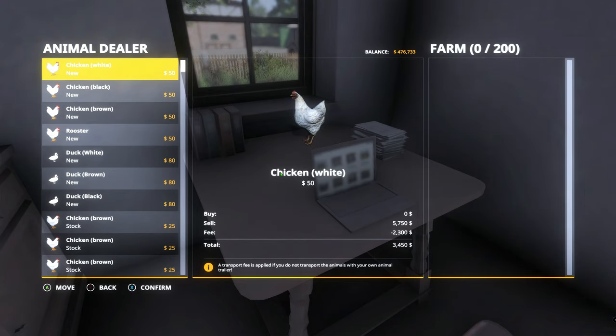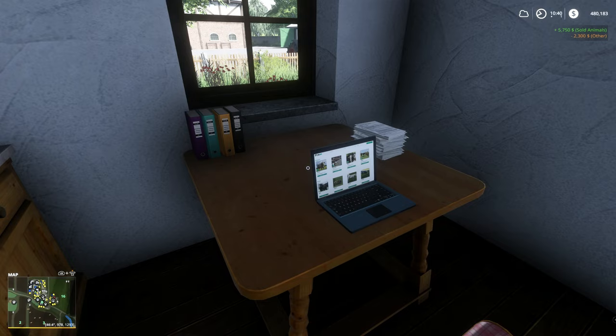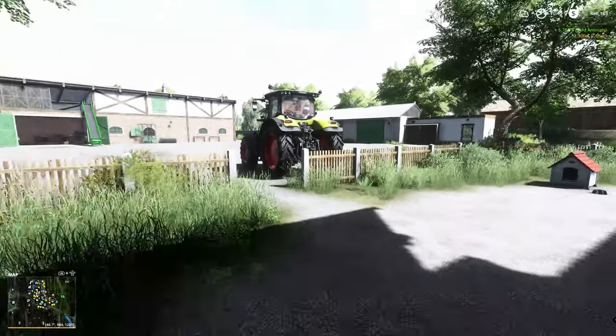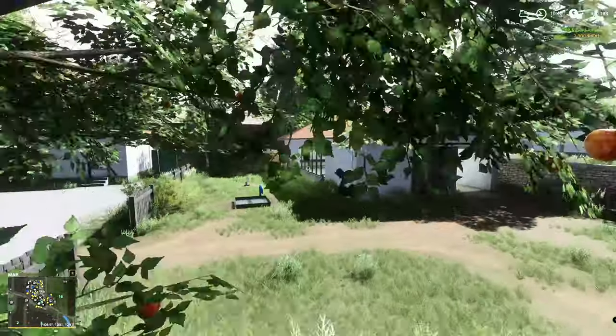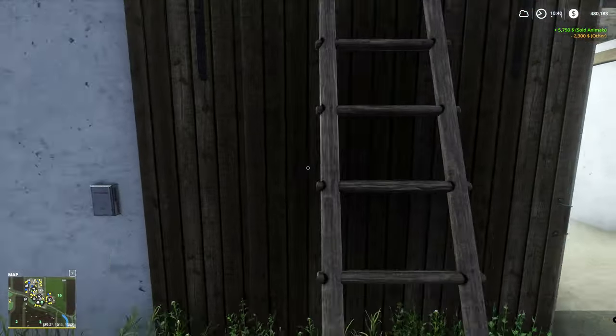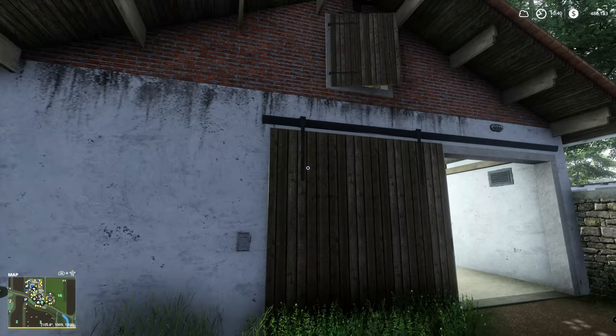Right, so as you can see, we should be getting 5,750. We're going to lose 2,300 for the fee, but I don't mind that. We are doing pretty well for money. So if we sell all of them, shut the door on the way out, you can now see that this is, yeah, an empty area. So let's close that.